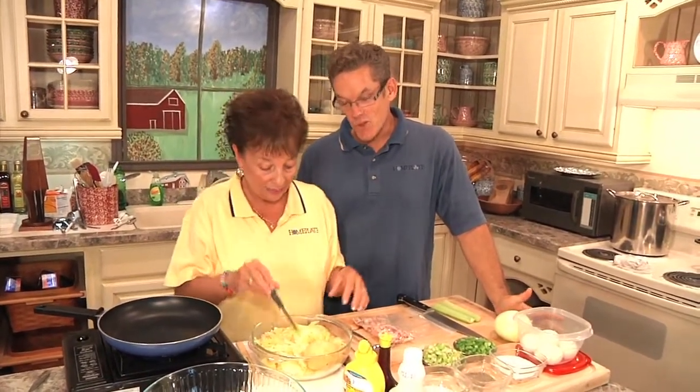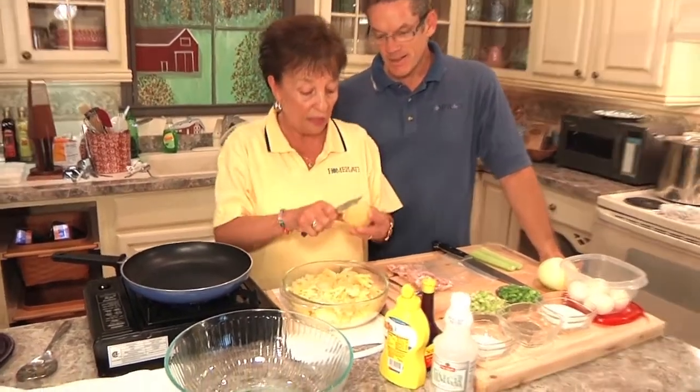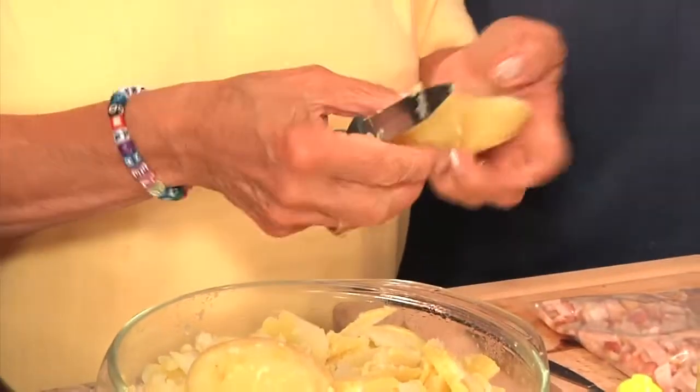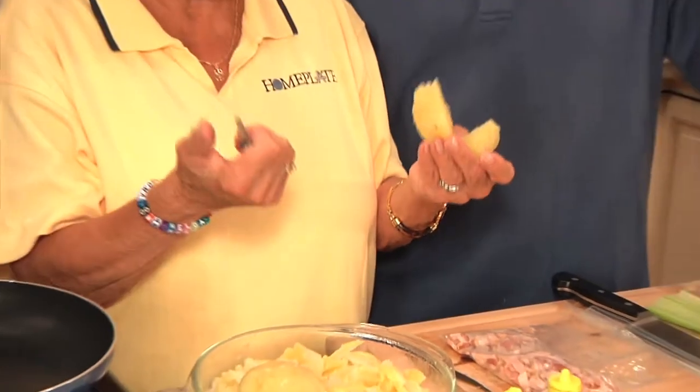No. I've given out all my secrets, my warm potato salad. A German potato salad is a real potato salad. So anyway, I just wanted to show how thin it has to be. Okay, I boiled the potatoes already because that cuts time. You cut it like this, and even my mom made me do this.